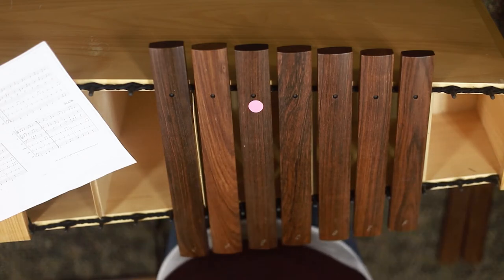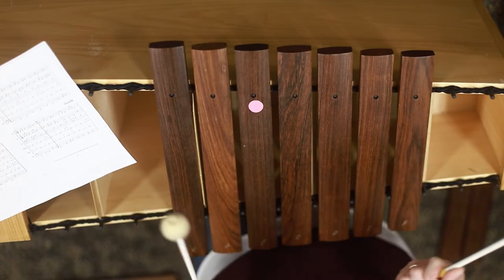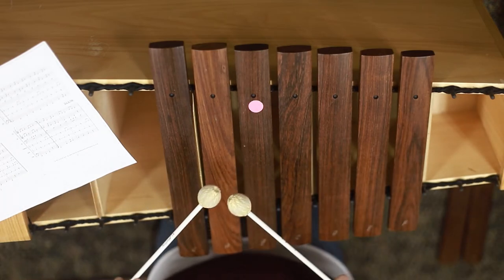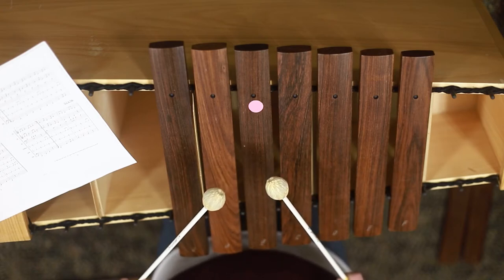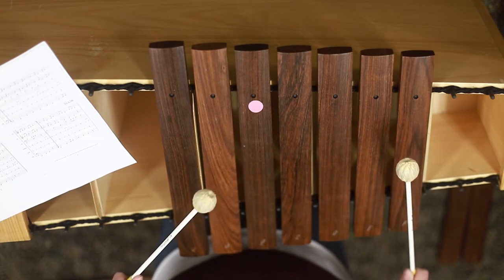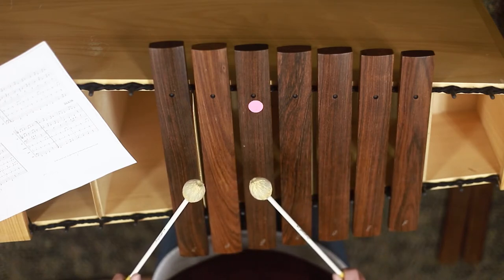The B section is very different rhythmically, it still uses syncopation, but instead of quarter notes and eighth notes, we're using dotted quarter notes and quarter notes. So the first note, the first measure is going to start like this. Second measure, and then it's going to continue.